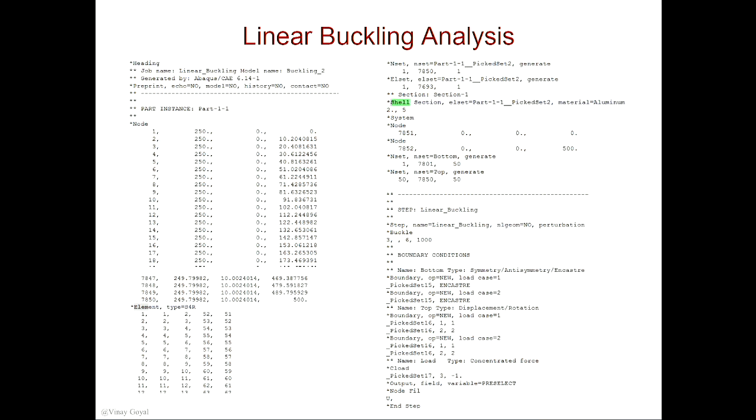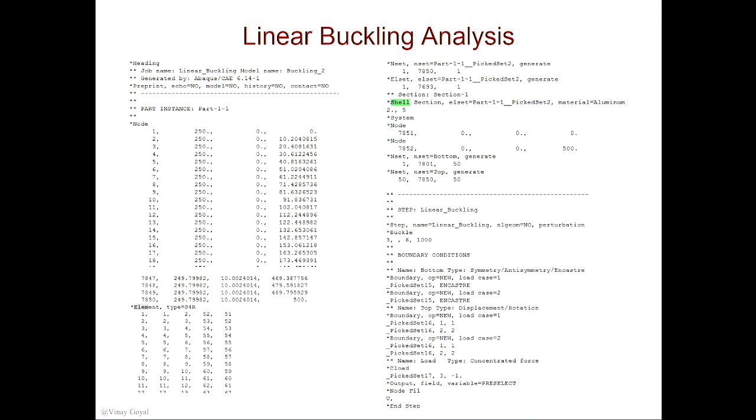In the input file, a few things to point out, although he'll go into more detail: you'll have the shell section definition, where you put the thickness, and the element type S4R. And then here is your buckle procedure, in which you're basically extracting the first three eigenvalues. In this procedure you want to make sure you put node file U, because we're going to use this data later on. This will create a file that has these deflections, and that will be used later in a subsequent analysis.